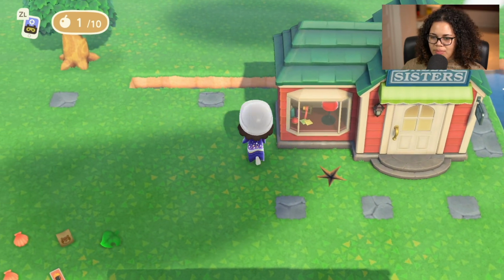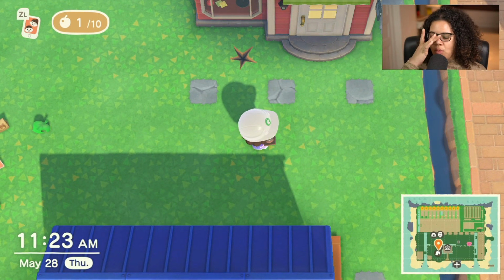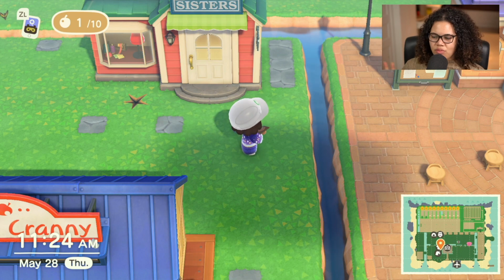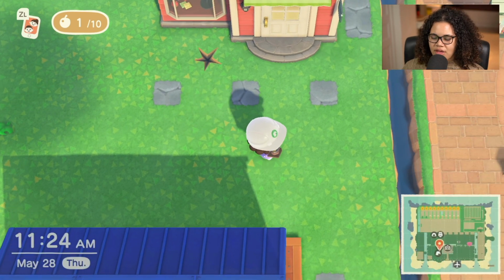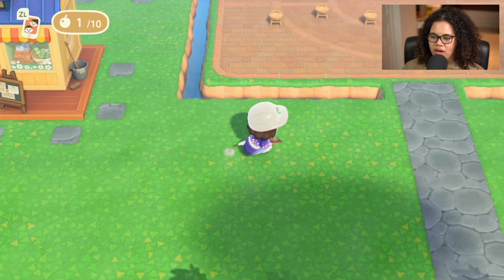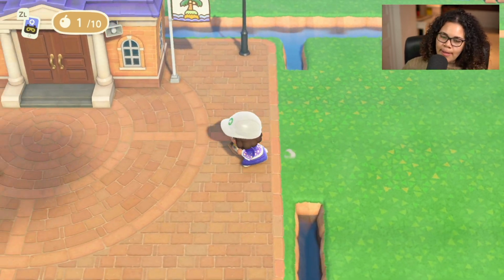I was thinking about putting a couple stalls right next to the Able Sisters as an extension. You know how in the summertime you walk down a sidewalk and they'll have things outside, at least where I'm from, a really small town, so that might just be me. But usually if it's a really nice day outside, there'll be a bunch of sidewalk sales. So I really like that. I think I'm going to incorporate that into my city.